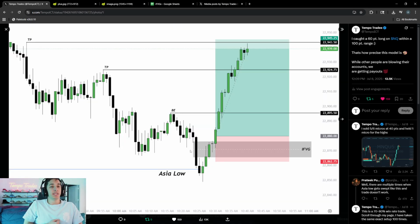All right, coming in at trade number 2, this is the bread and butter, ladies and gentlemen. This is what we're looking for every single day. We just mark out our key liquidity levels, right? What are those levels? Our overnight highs and lows, those Asia high, London lows. And specifically, we got the Asia low sweep. So we got the sweep. Now, because we swept that major liquidity level, we're expecting price to react off of it and reverse back into the range. So that's exactly what happens.